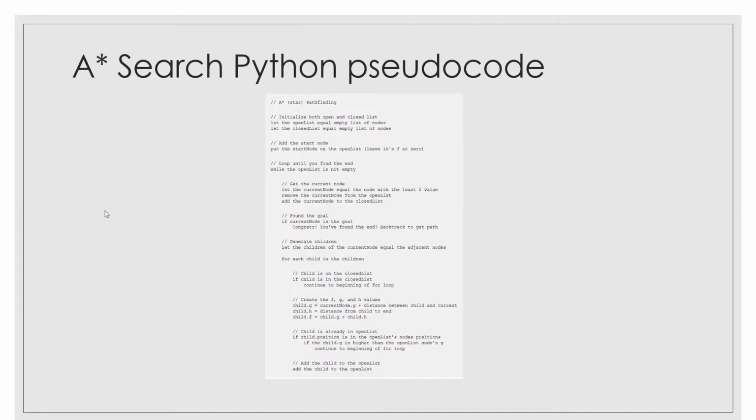Yeah, kind of like I touched on before, this is some Python pseudocode as well. You start off by taking your start node, and while your open list isn't empty, you're going to take the current node. If the current node is where you're trying to end up, then you're done. Otherwise, you're going to generate the children of that node, which is looking at its neighbors. And if it's on a closed list, you're going to continue to the beginning of the loop, meaning it was either calculated before or it was a dead end. And then later it's calculating the G, H, and F of the child node. And if it's already in the list, then you can continue back. And if not, or afterwards, you're going to add the child to the open list.